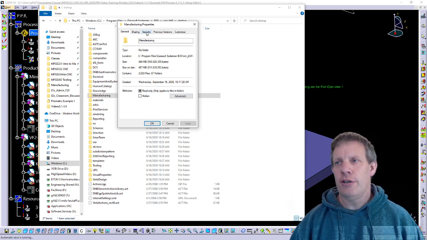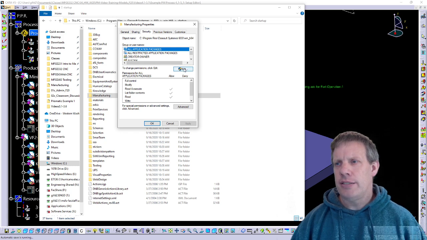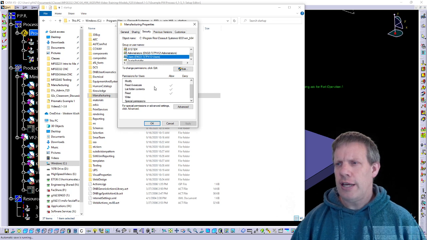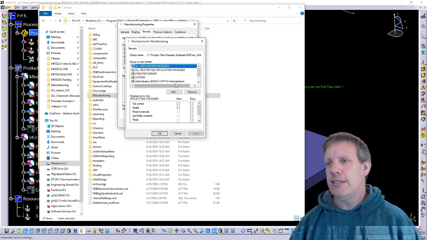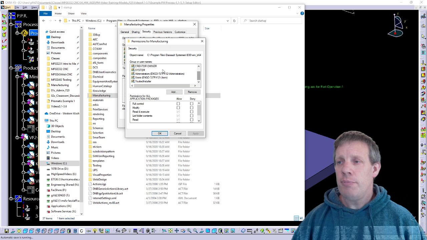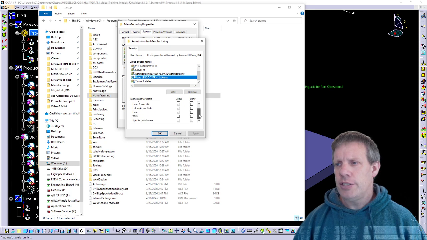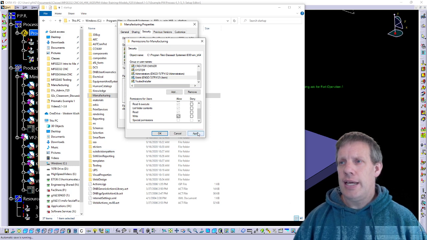So I want you to go to Security and then hit the Edit button. And the reason we're going to hit the Edit button is because if we look down here under Users, and look what users can do. Users are allowed to read and execute, list, read, but you cannot write. So I'm going to hit edit, and when I do, it's going to ask me if I'm okay modifying the system. I'm going to scroll down in the top list until I get to users, and I'm going to click on users. And then I'm going to come down to the bottom list and scroll down till I get to allow write. And I'm going to click on allow write. I'm going to say apply.